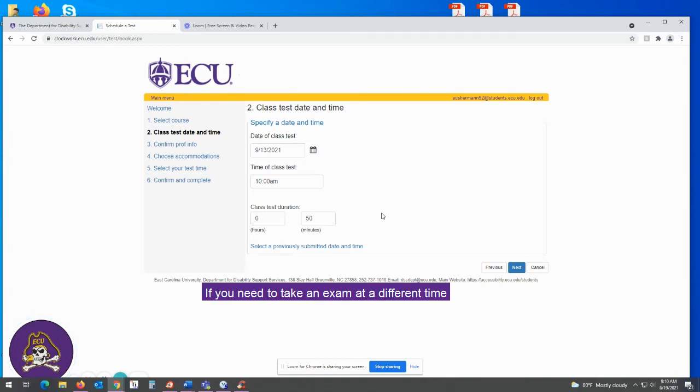If you need to take an exam at a different time other than the class time, please discuss this with your professor before you schedule the exam, as they need to be aware because they're going to receive two different notifications for the same course. Once you're finished, hit Next.